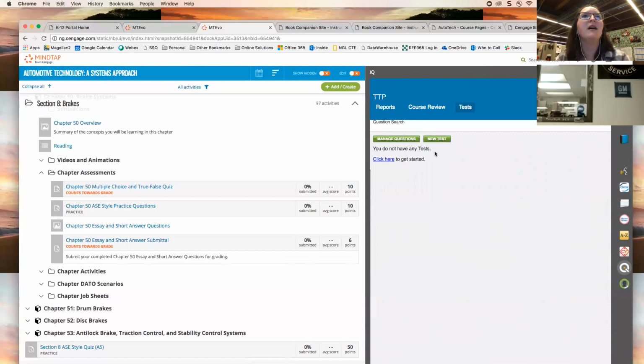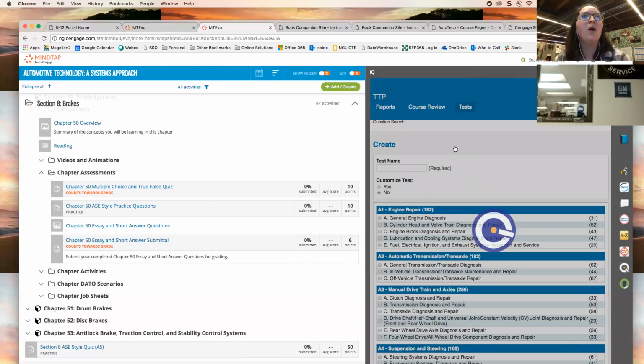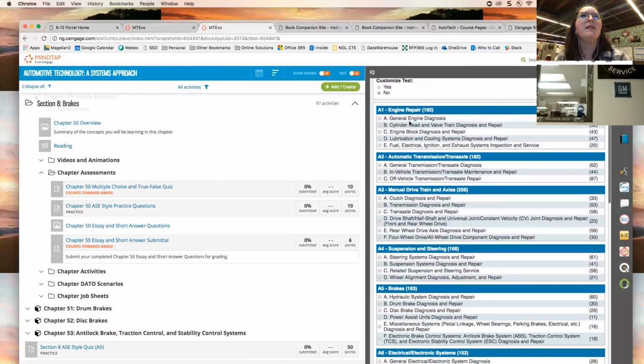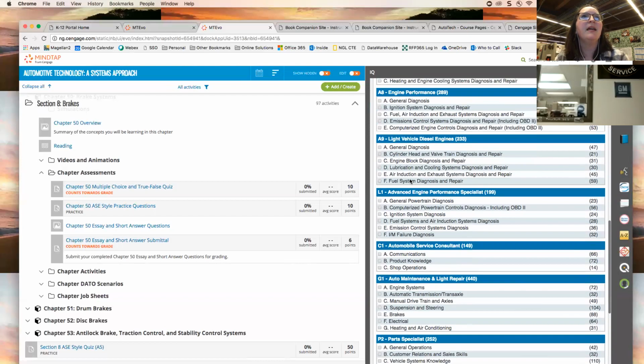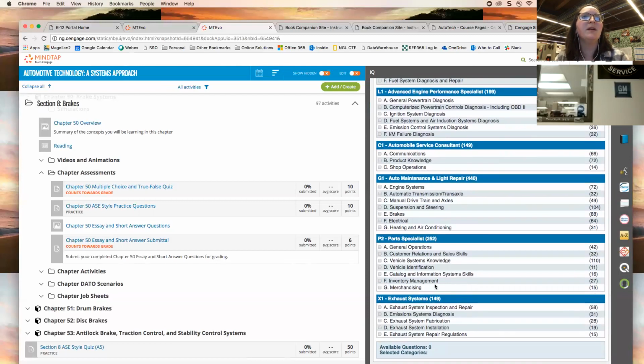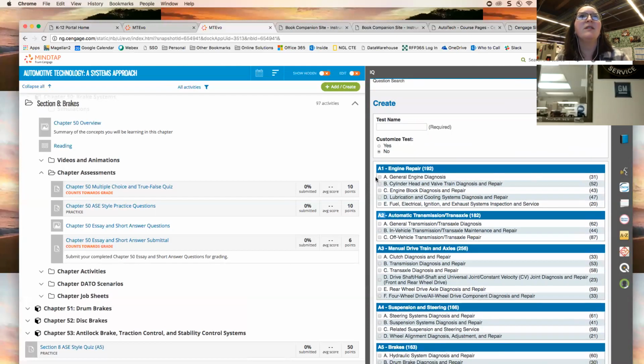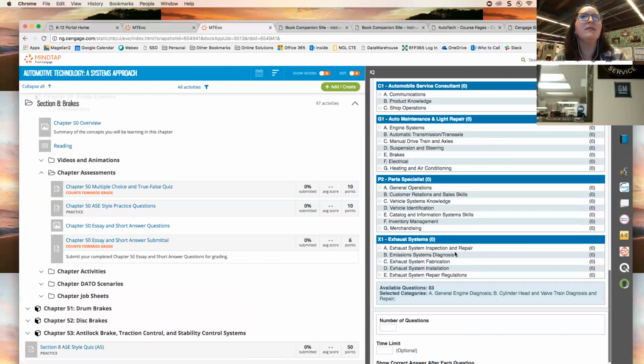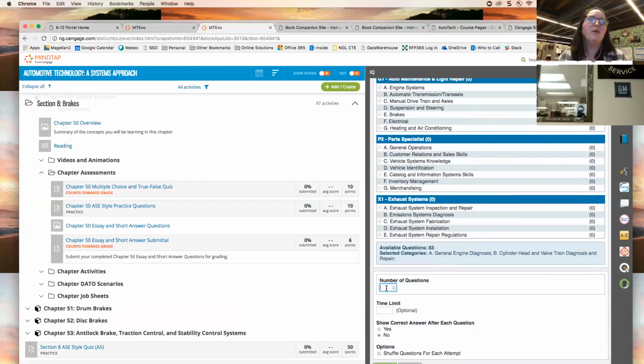And you can actually create your own if you want as well. So see in here, this is showing me the list. I've got the A1, A2, A3, all the way to A9. If you're getting into diesel, all of these exams are in here. And over here, it's listing how many questions I have under each section. So if I just wanted to create an exam for my students that's testing them on general engine diagnosis and some questions on cylinder head and valve train diagnosis and repair, I can just select those sections or whatever I want. Maybe that's too many questions for them. I don't need them to be working on 80 questions today.